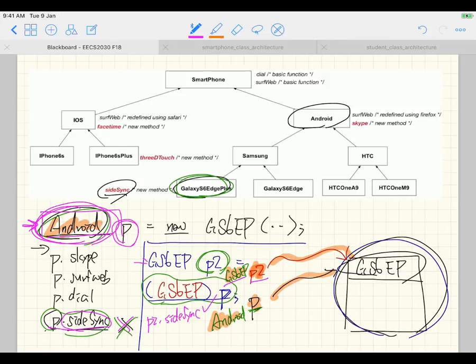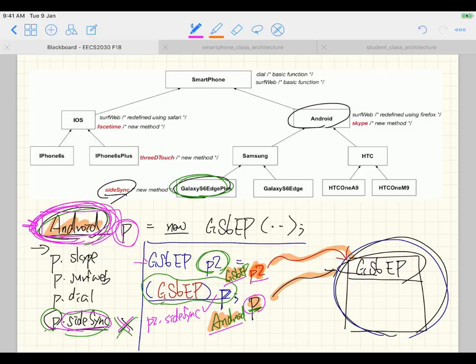So yeah, before I take a question, anything to follow? Yeah, go ahead. Remember I said, normally the compiler would simply look up the static type as is from the declaration, right? That's why the compiler would think for P, the static type is simply Android. We're okay with that, right? That's how we declare it to be.